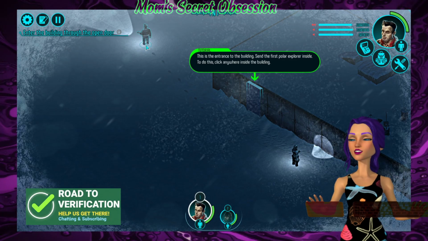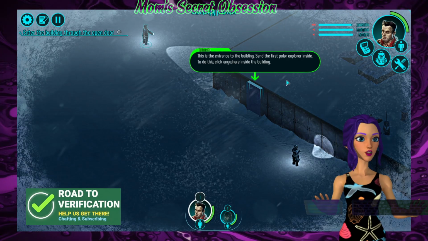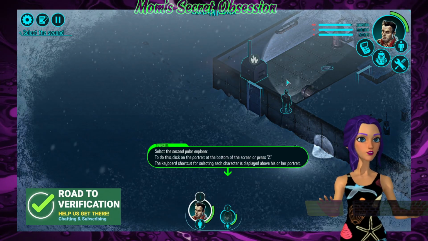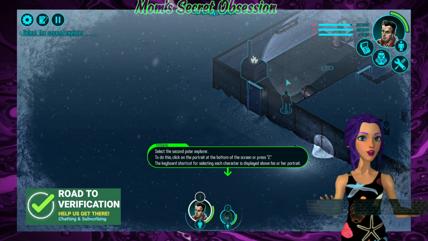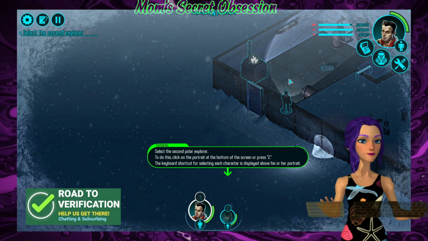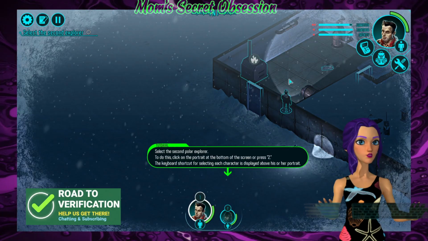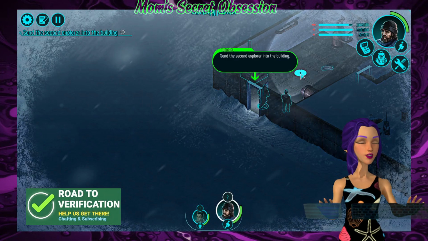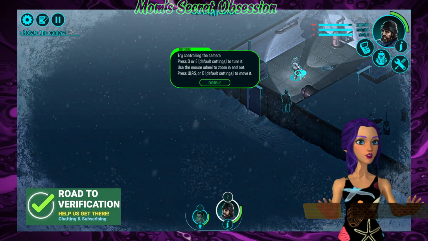To do this, click anywhere inside the building. Okay. Does he climb up on the roof or go inside? He goes inside. Select the second person. To do this, click their portrait or press 2. And send them inside, because it is cold.